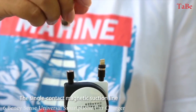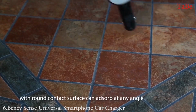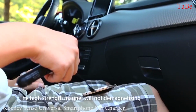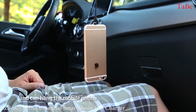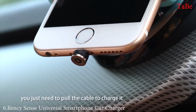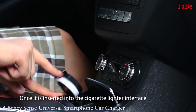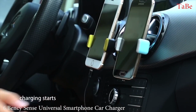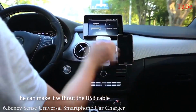The single contact magnetic suction line with round contact surface can absorb at any angle and can be easily inserted or extracted with just one hand. The high strength magnet will not demagnetize and can hang the mobile phone. If you fix the charging connector to your phone, you just need to pull the cable to charge it. Once it is inserted into the cigarette lighter interface and the cable is pulled near the phone charging port, charging starts. If your friend needs to charge his phone, he can do it without the USB cable.